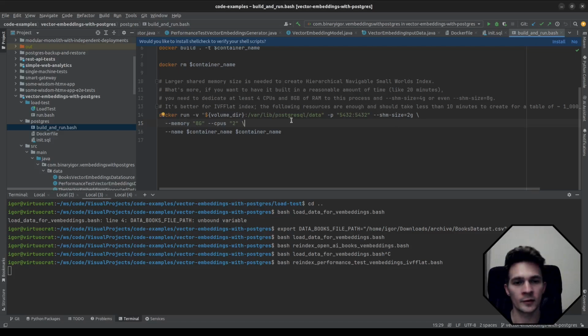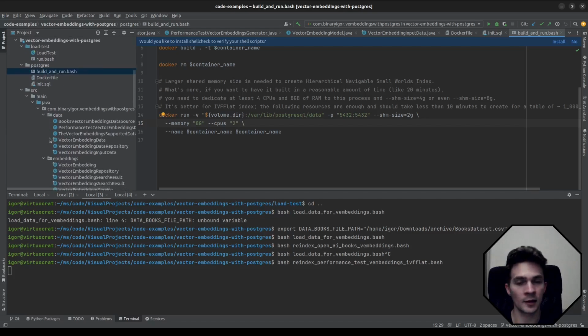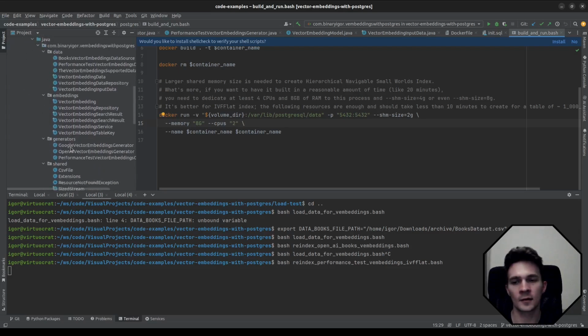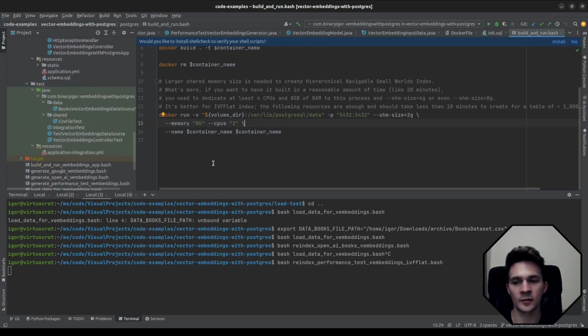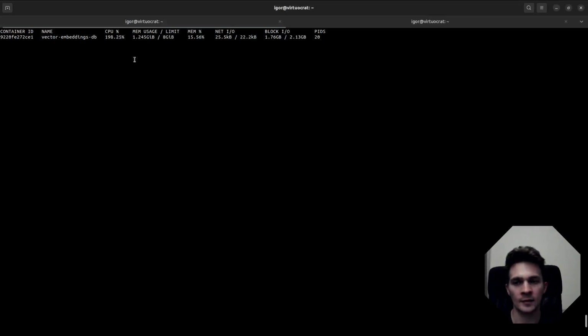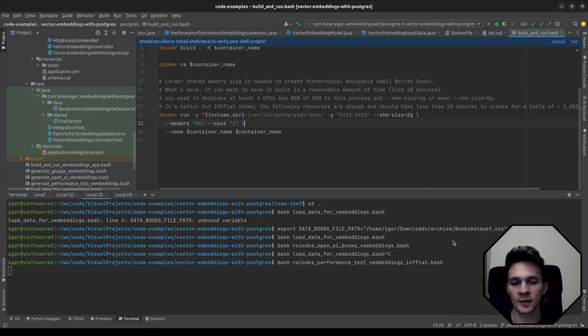And for the other index that I don't go over here, but I have also prepared scripts for, which is hierarchical navigable small world index, it takes even more resources and time to generate, and its performance is a little better, but it is more complicated. And as we saw and we'll see, performance of this index is good enough.